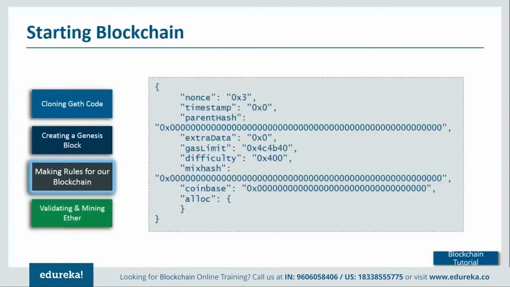How is this value defined? There's a certain mathematical logic associated with it. So let's not go there now. Basically what you need to do is identify the value of nonce. Once you've identified this value and added it to the mix hash, it should be equal to or lesser than the mathematical value set for that block. Now, this is where the resource gets invested. The value of nonce is something that you get by trial and error.